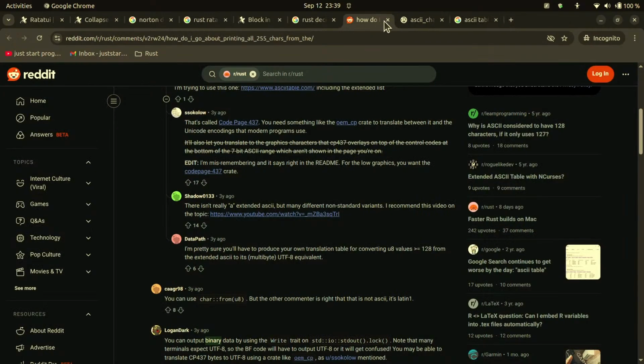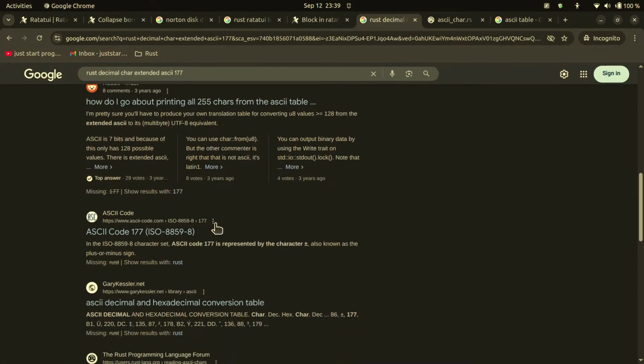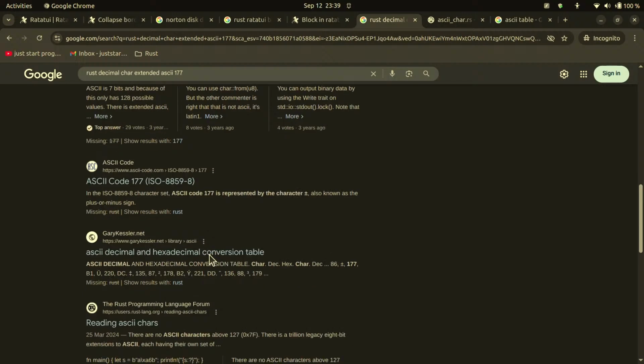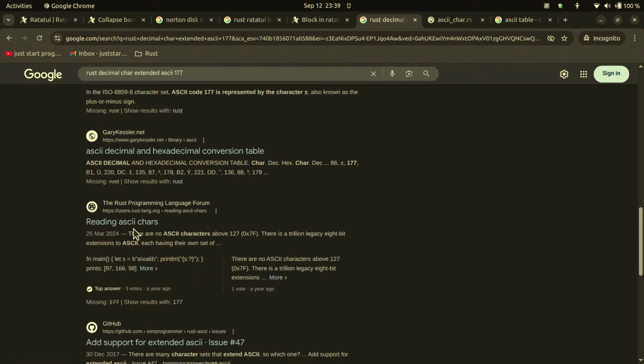No. Why is it so difficult? ASCII decimal and hexadecimal conversion table. Reading ASCII characters. There are no ASCII characters above.